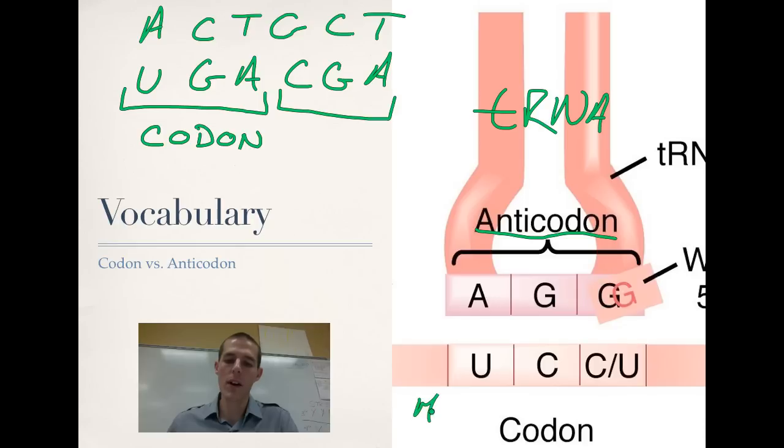So this right here would be our mRNA. The mRNA has got a codon that is U, C, C or U. We'll talk about that wobble here in a second. But 3 bases. The tRNA that's coming in has an anticodon that matches those 3 bases. So it's kind of the way that the mRNA signals out and says, hey, this is the tRNA that I need to come and bring this chemical along with you. So this whole process of transcription and translation is centered on that base pairing that we had talked about previously.